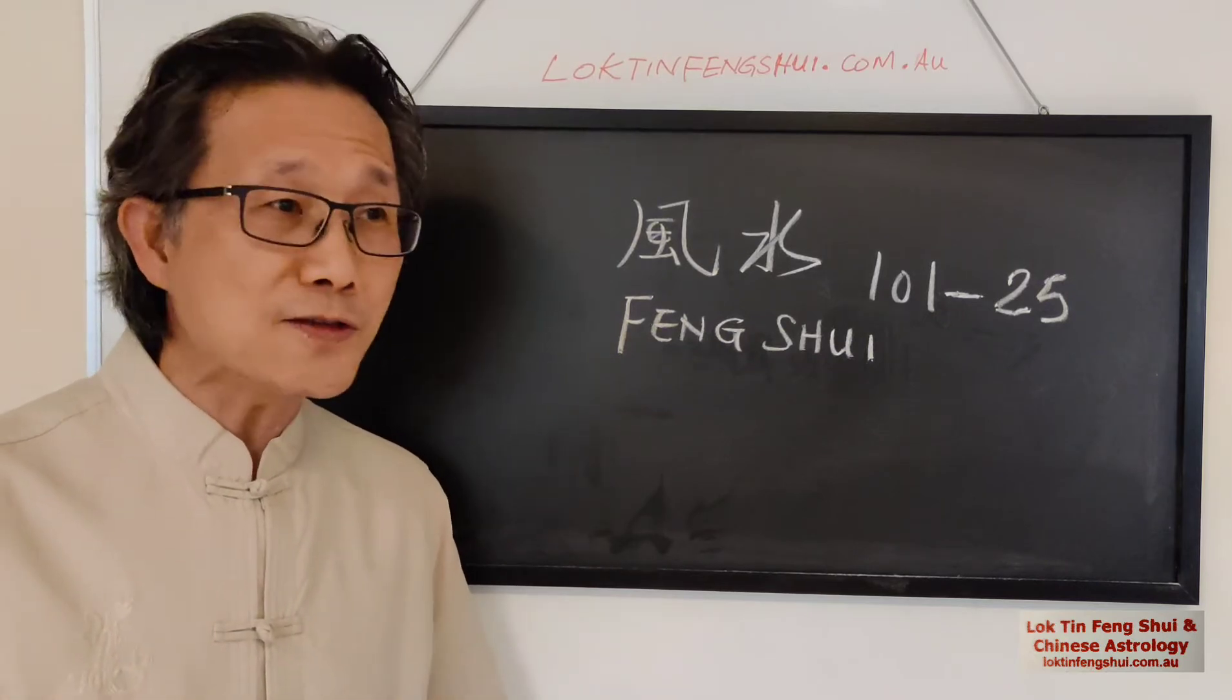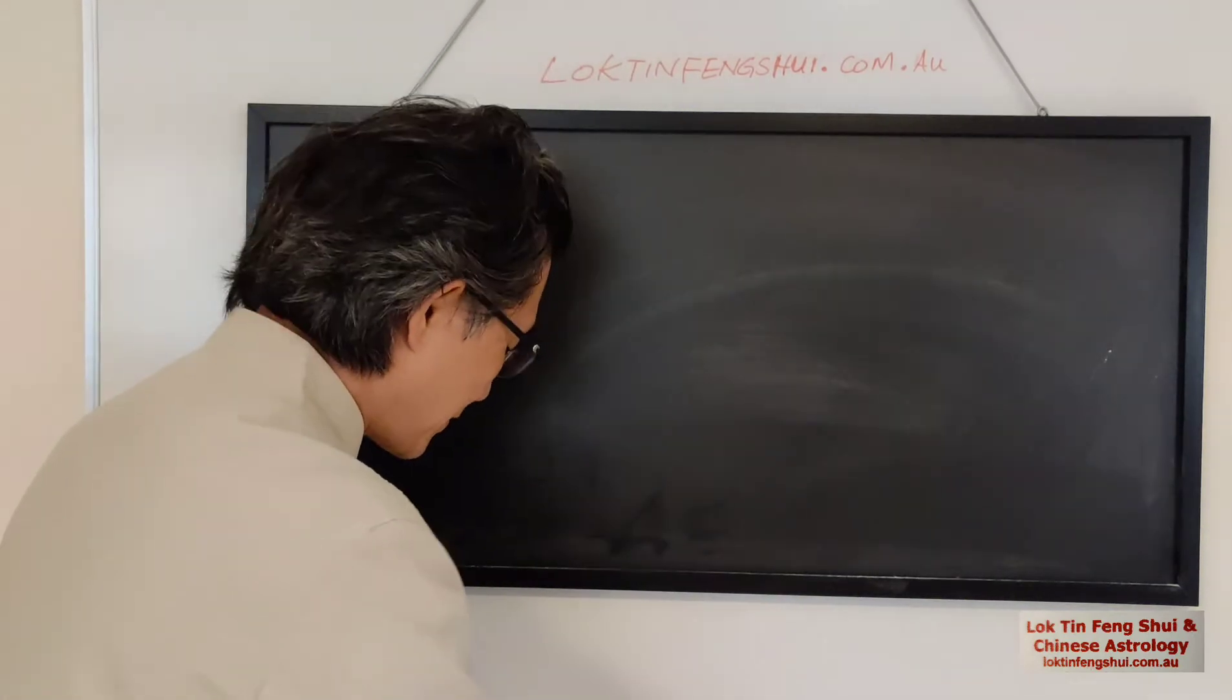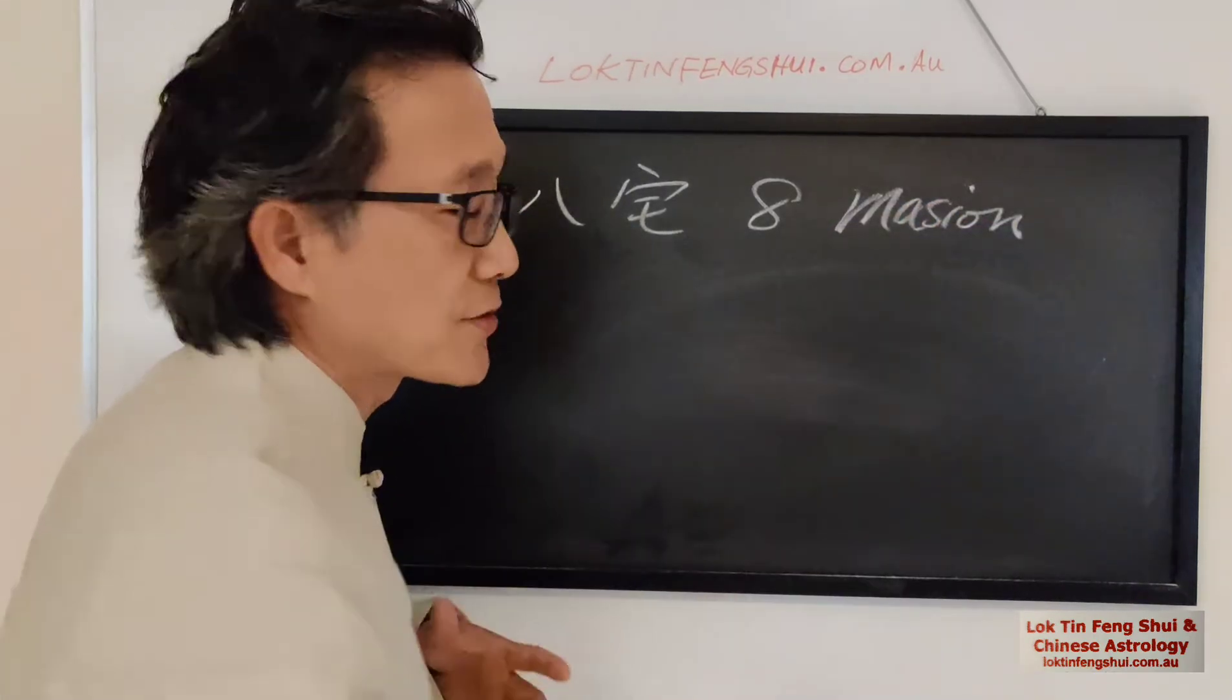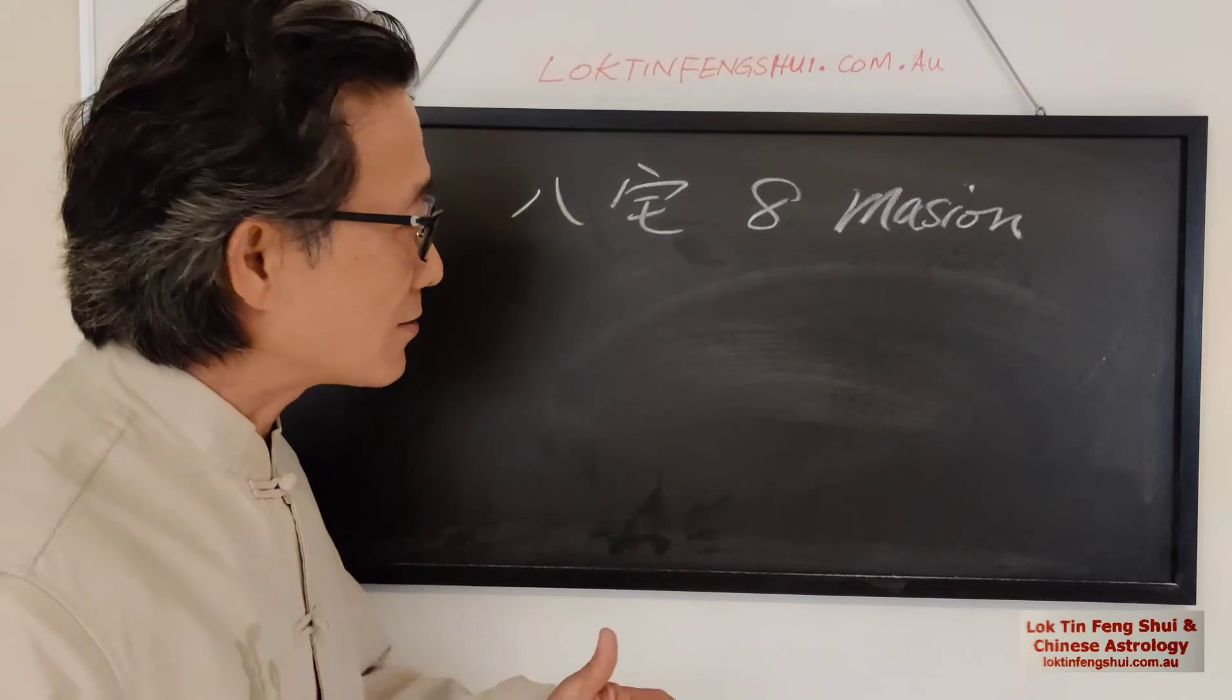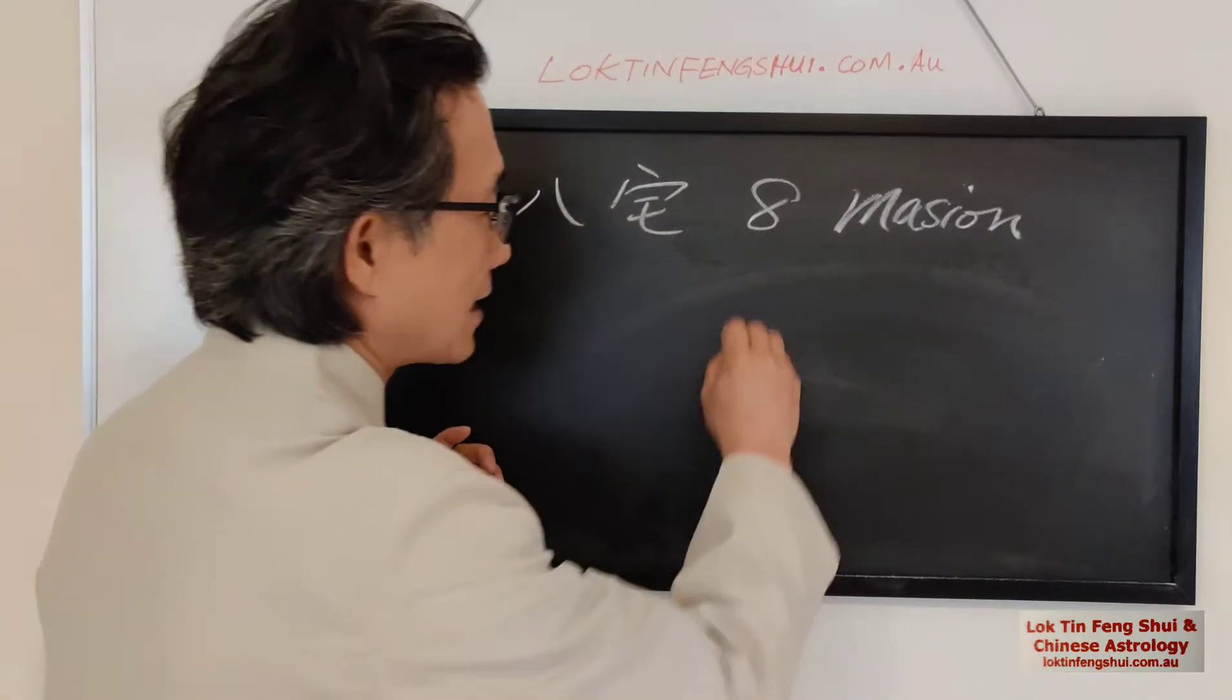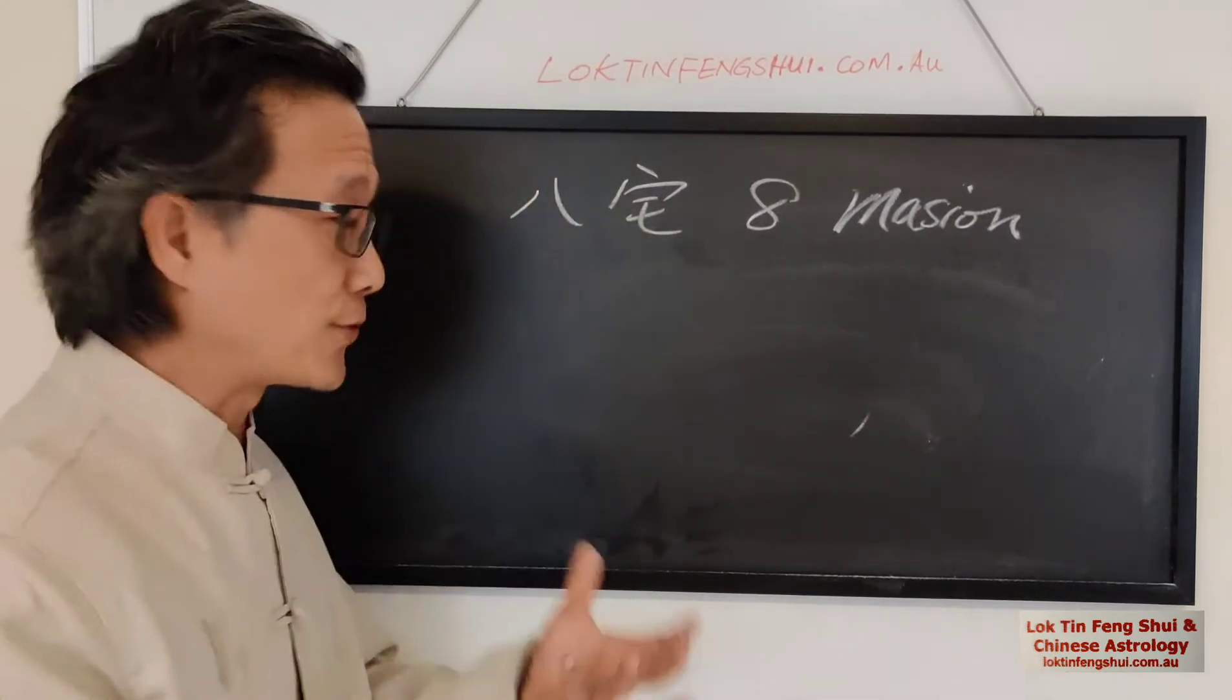So in the internet, there are lots of Feng Shui techniques to talk about the eight mansion or eight house systems. So let's go into a little bit of this eight house, eight mansion system. Or in Chinese, it's called Ba Zha or eight mansion system. Because remember, we talked about the Ba Gua. It actually comes from the Ba Gua. So how does this come from? Let me show you a little bit more. So generally, when we do Feng Shui, we use a pie chart. But for teaching, for easily drawing the Gua, I would do like a grid from now on.